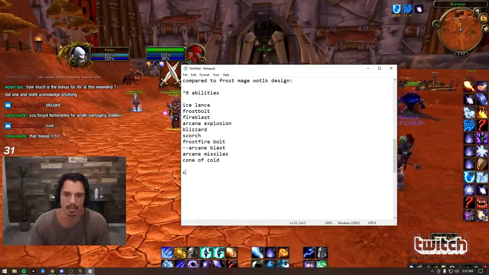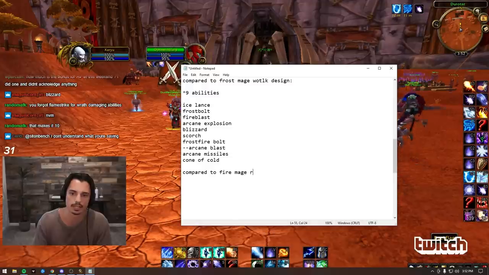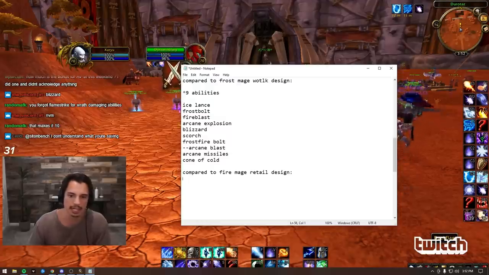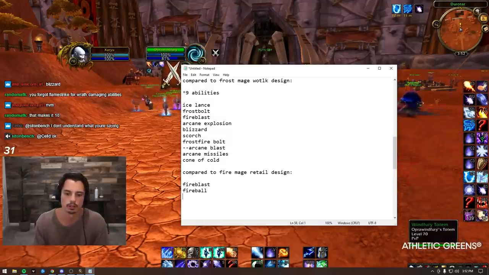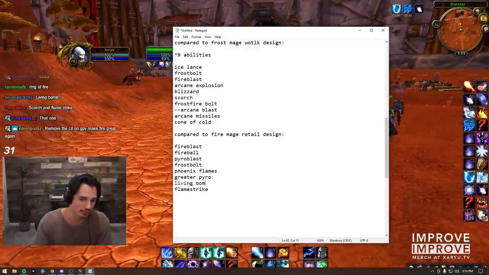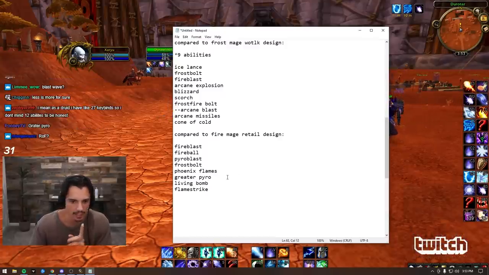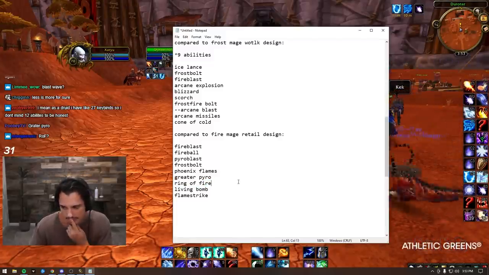So, compared to Fire Mage retail design, Fire Mage retail right now, you deal damage with Fire Blast, Fireball, Living Bomb. Once again, you also never press that, but I guess it still counts. Ring of Fire, no one really specs. Well, I don't. Actually, a lot of people do spec it. I don't spec it, but that counts. It's a talent. I think that's it.